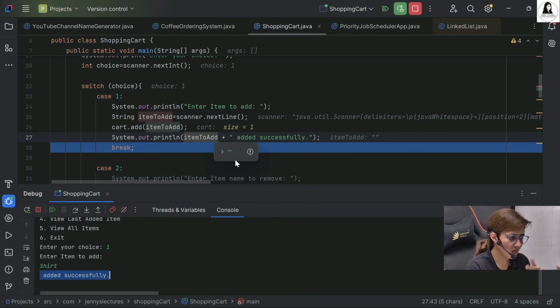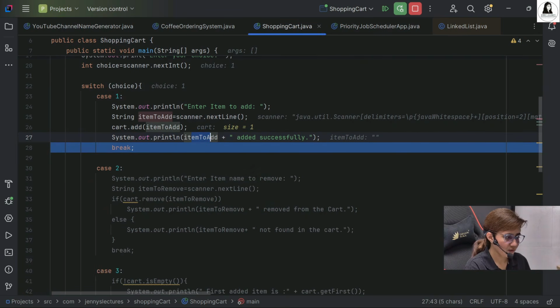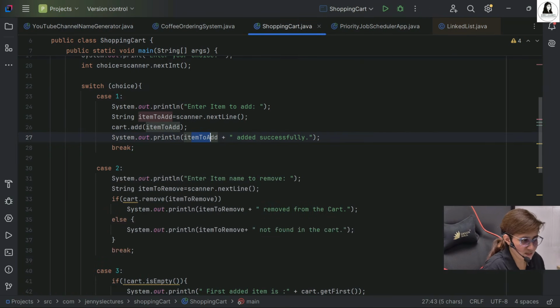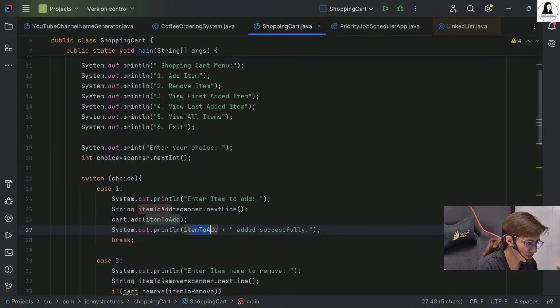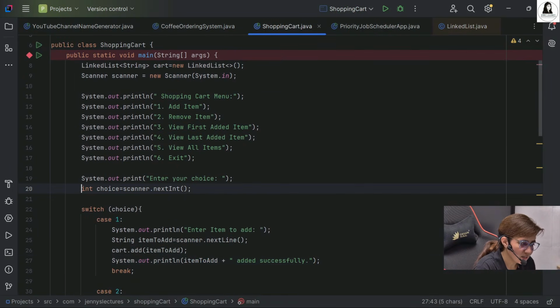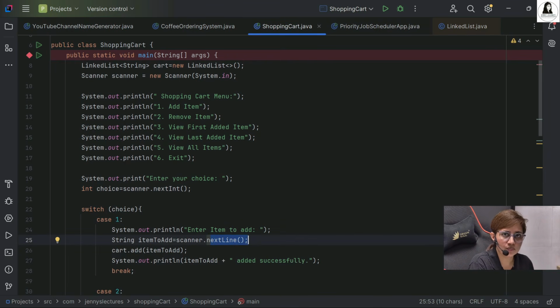Why so? Generally students make this mistake. So the problem here is, let's just stop the debugging. When we enter the choice here with nextInt, we have taken an int as input. Now in that buffer we still have the \n. Once you hit enter, the \n is still in the buffer. So next time if you ask for a string, it will consume the previously leftover \n. It will not take your input.